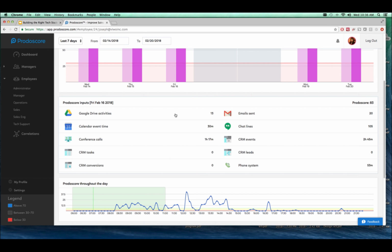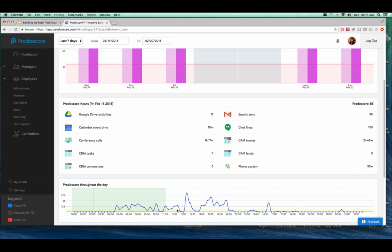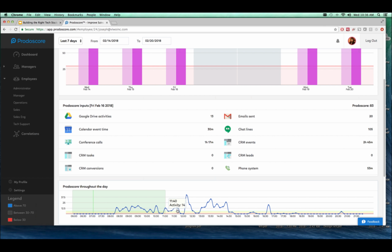This is a coaching tool, really, to see what activities lead to better results. It's not to go, oh, Joey stopped working between 11:45 and 12 o'clock. What was he doing for those 10 minutes? That's not the purpose of this tool. This tool is a coaching tool. It's a learning tool to help you understand how to help your employees, how to coach them, and how to have confidence. So I can say, hey, Bill, that's fine.